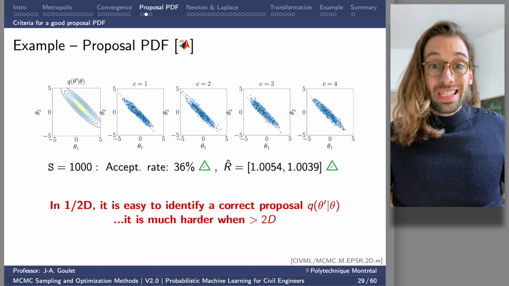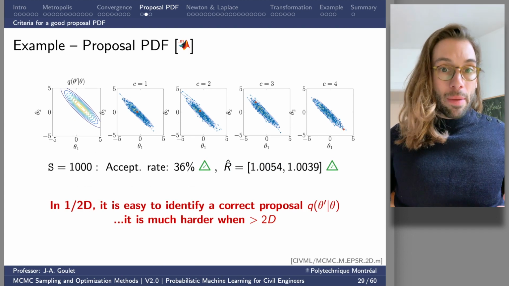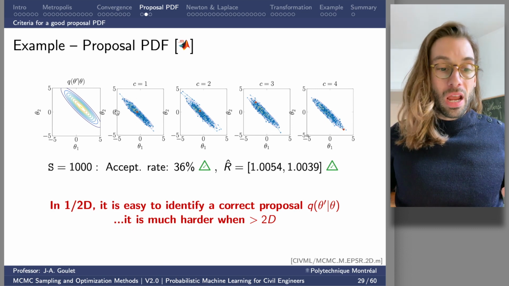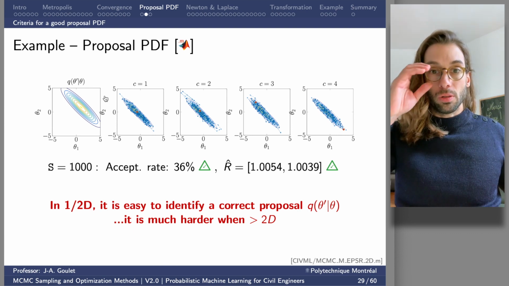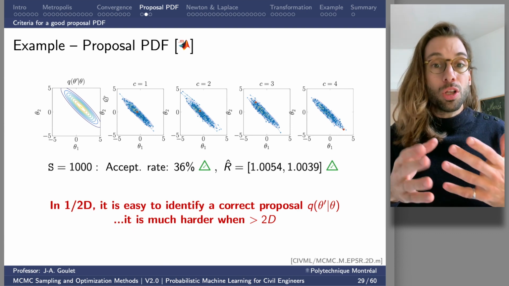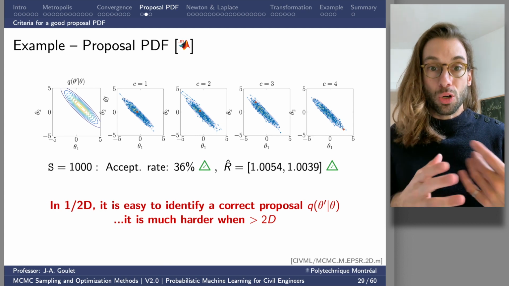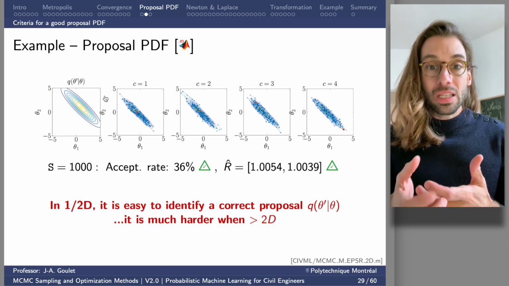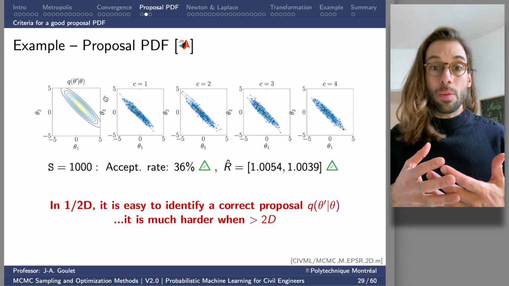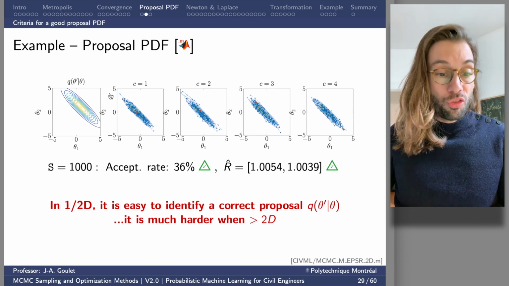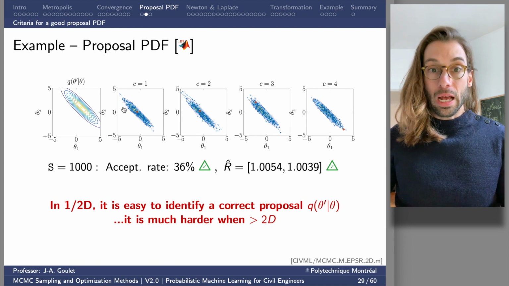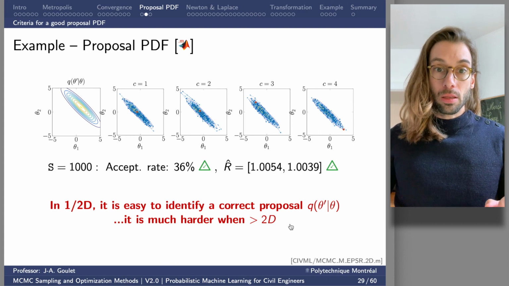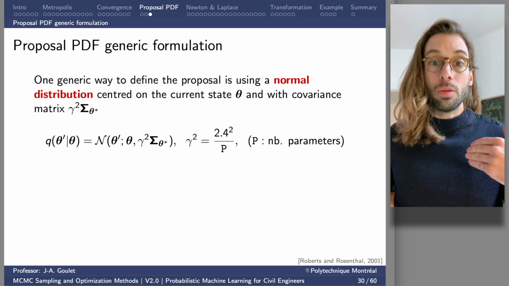So, okay, we can say that, yeah, but in 1 dimension or 2 dimensions, it's fairly easy to look at my posterior and pick a correct proposal, okay? But keep in mind, we don't want to use Markov chain Monte Carlo in 1 dimension or 2 dimensions. We want to use this in a 10, 20, 100, 1,000 dimensional domain in order to draw samples, where it's going to be impossible to visualize what our posterior looks like. So we need an automated way of tuning our proposal for cases that are in more than 2 dimensions.